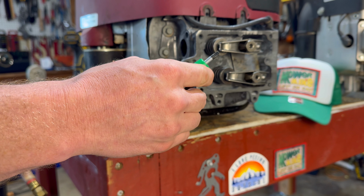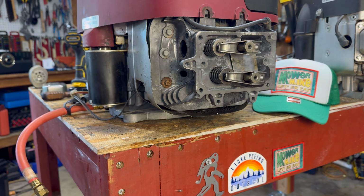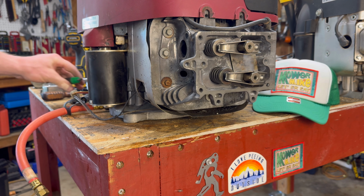So you can actually turn it and let it come down just a touch, and that would be your 1/4 inch past top dead center.